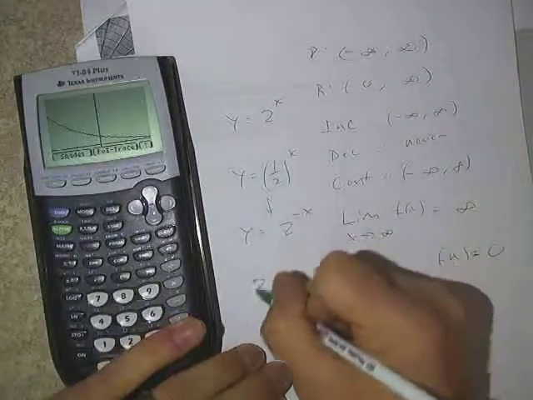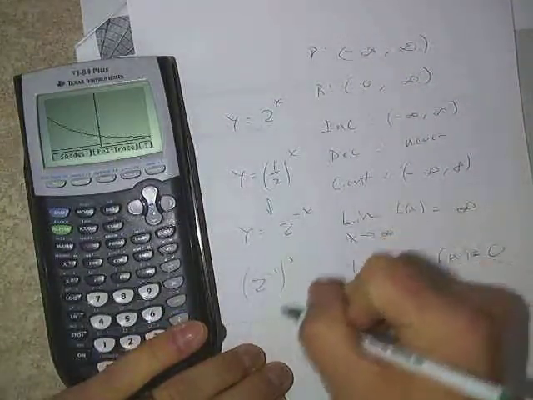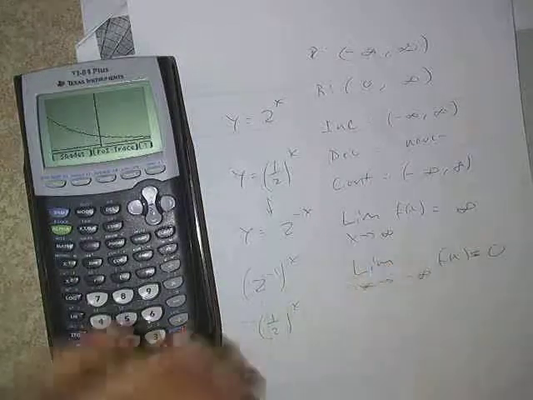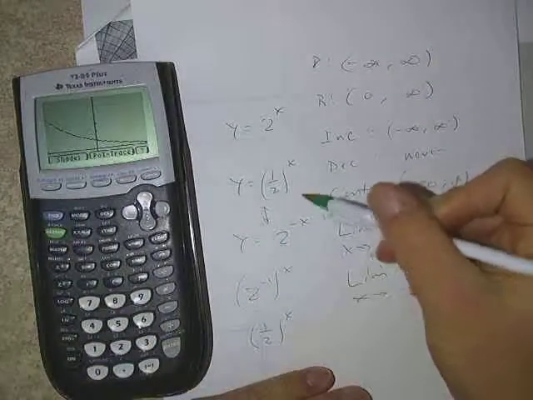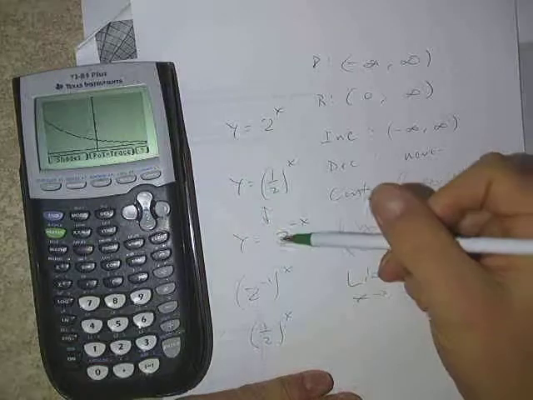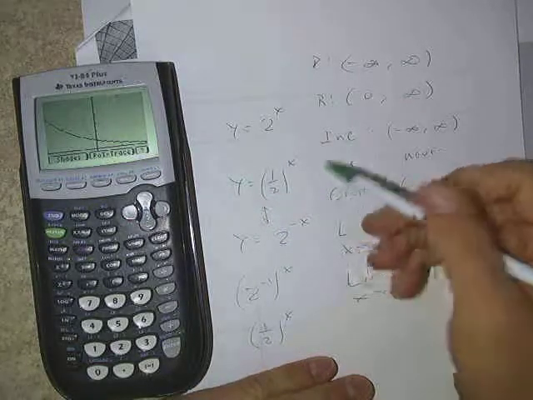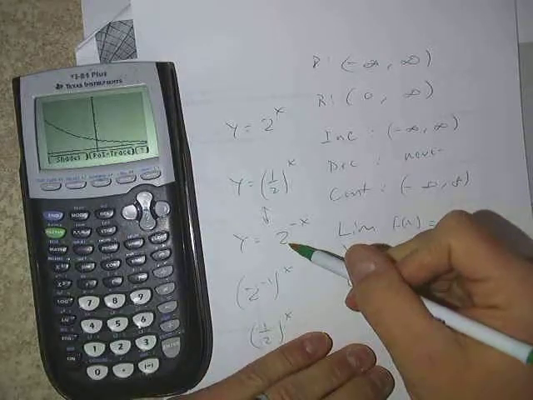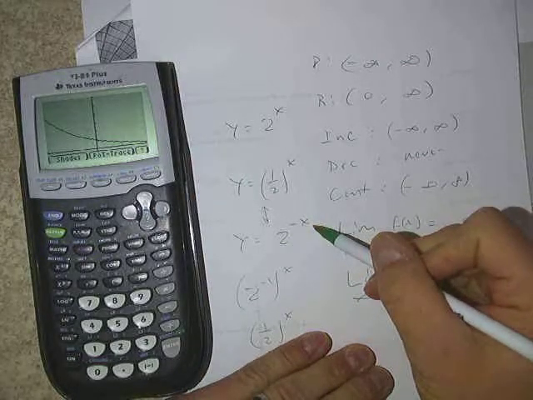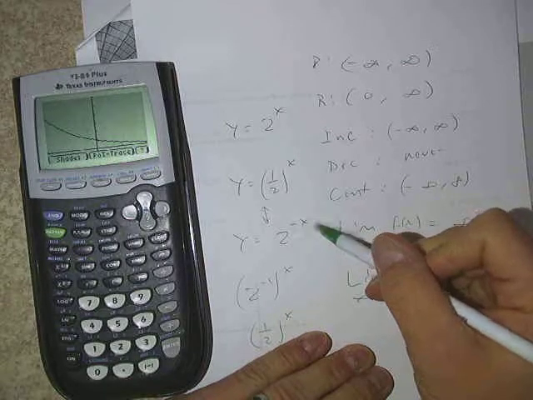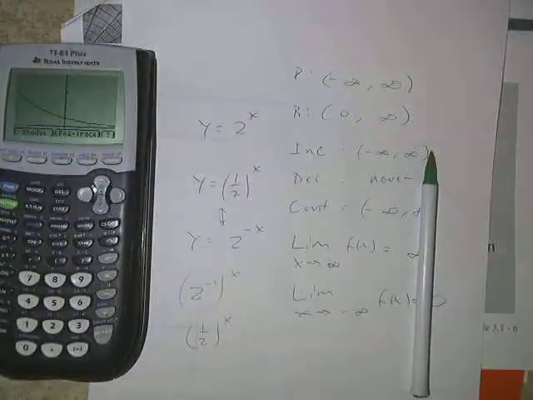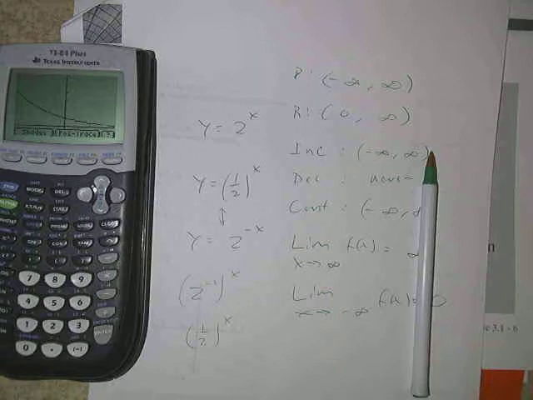Okay. And think about what we know about transformations. If I have 2 to the x and I have 2 to the negative x, what does making a negative x do to the graph of 2 to the x? It flips it over the y-axis, doesn't it? Okay, that was one of our properties that we learned about when we did transformations. Okay, so not surprising, these two are interchangeable. And remember, the reason is we can write that as 2 to the negative 1 to the x, and of course, that's the same as 1/2 x.